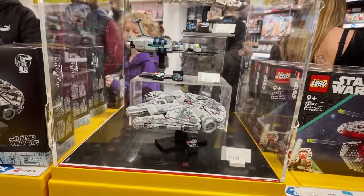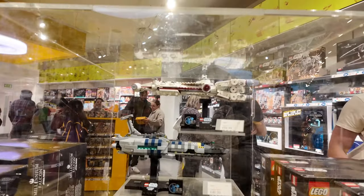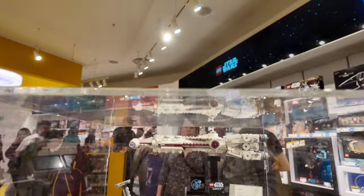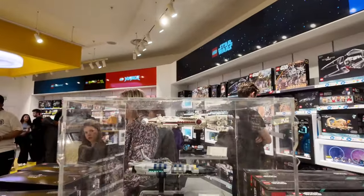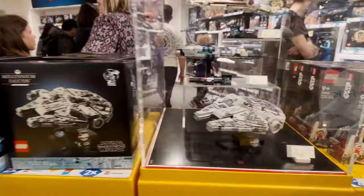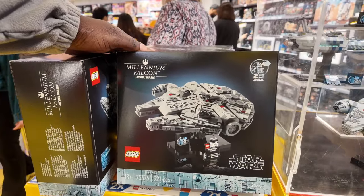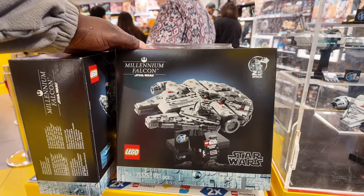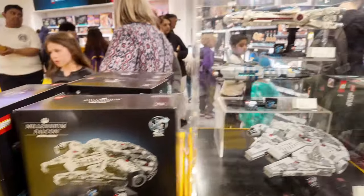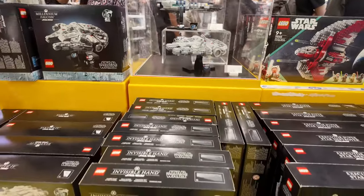I love it. I saw these ships earlier today — the Millennium Falcon, the Invisible Hand, and above that I'm not familiar with: Tantive IV? Let me know in the comments exactly how you say that. But for me it's all about the Millennium Falcon. 18+ Millennium Falcon — this is just so classic, quintessential Star Wars, and it's 921 pieces. I think this may be the one I get. I like the Invisible Hand — it's a really cool, sleek ship — but the Millennium Falcon is so classic. How do I pass that up?